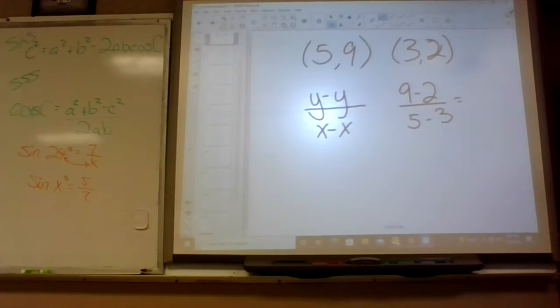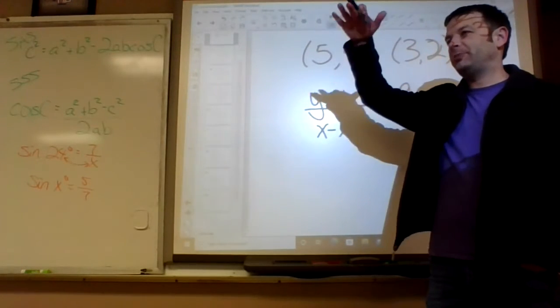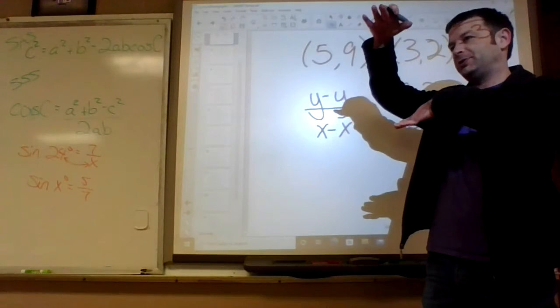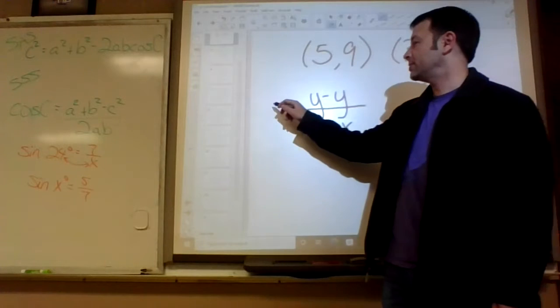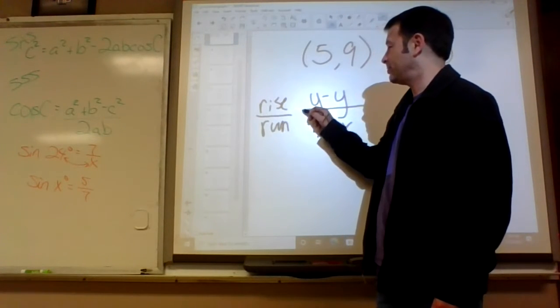So, the y's is the rise, right? The y's, yeah. Remember y values tell you up and down? So when you subtract the y values, that tells you how much it changes. And then the x is the run. Yeah, x replaces the run. If you understand why it works, then it's easier to remember it.